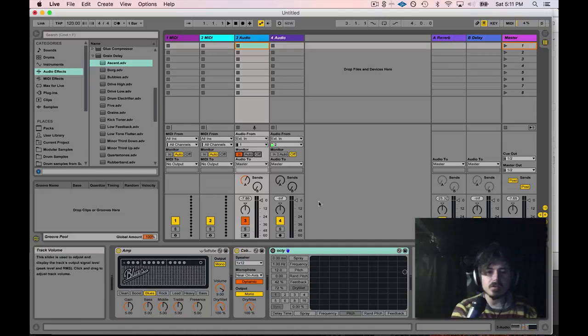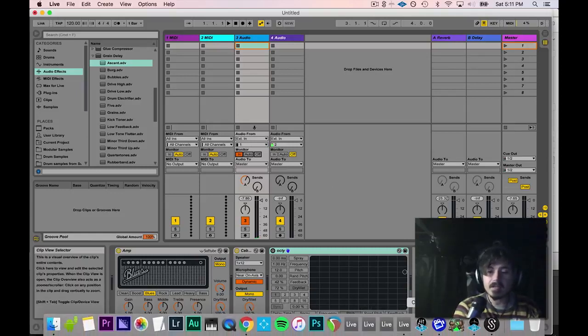So what you need to do in order to make that not happen is, let's talk about this real quick. It's called direct monitoring, direct hardware monitoring. What you're listening to is the signal coming into the interface and directly back to your ears, then going into the software and coming out of the outputs of Ableton. So the way that you fix that is sometimes it's on the audio interface itself as a physical control, or sometimes, in my case, it's in the software that comes with the interface.